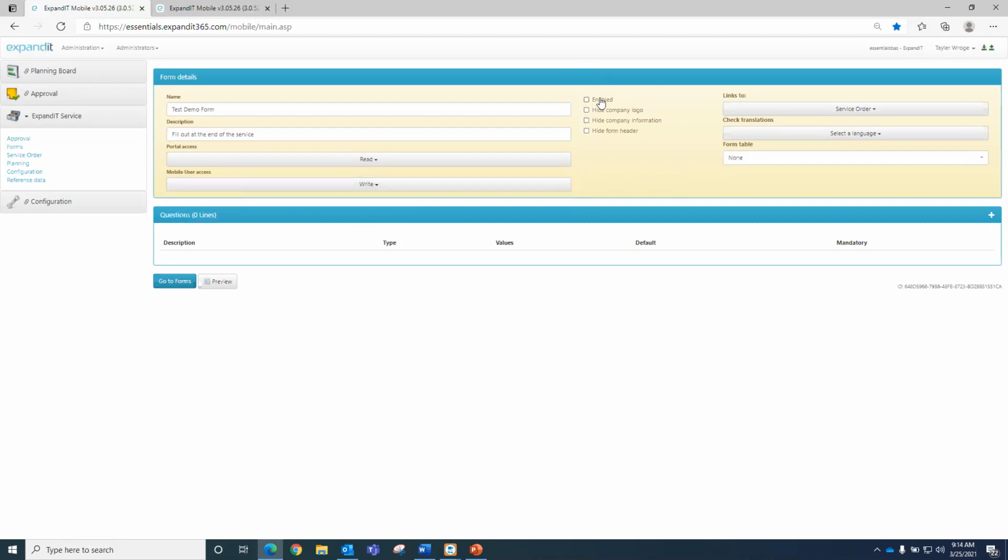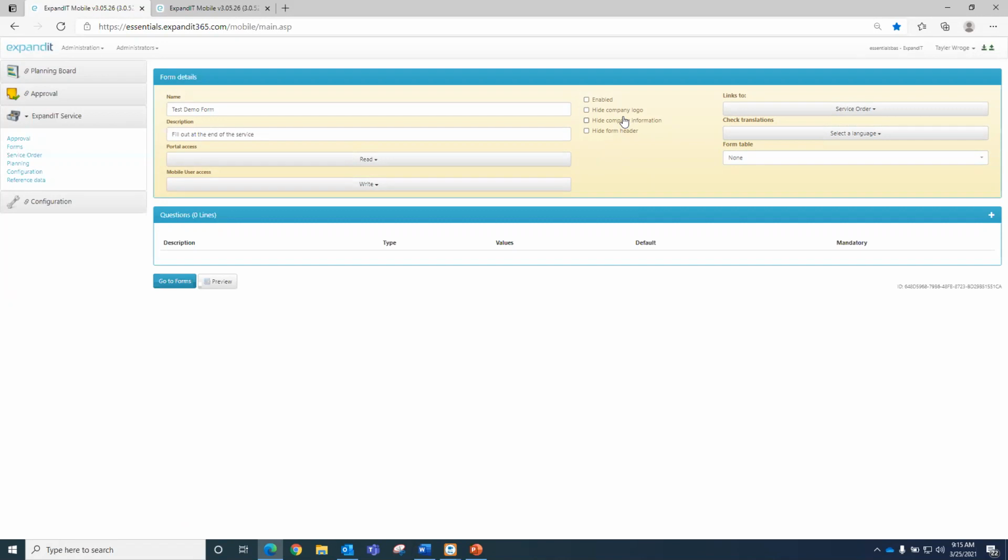Again, up here you have this enabled button. When it's ready to go, you would go ahead and click enabled, and it will turn your header white. I'm not ready yet because I don't want anyone filling it out. You can unselect enabled. We have hide company logo. So this is the service company's logo, which can be programmed and configured within your ERP, or you can always overwrite that if you have a different logo you want to use for some reason.